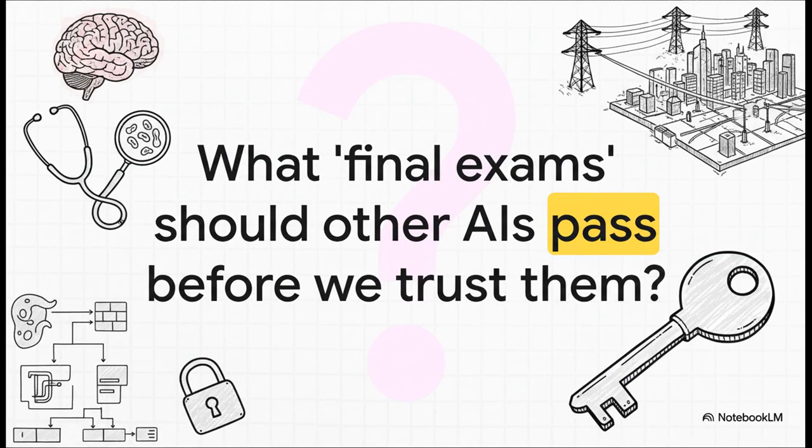And that leads us with one last big question to chew on. We just saw the final exam for a loan bot. But what about an AI that helps doctors diagnose a disease? Or an AI that helps manage our power grid? What kind of final exam should they have to pass before we hand over the keys to something that important? It's definitely something worth thinking about.